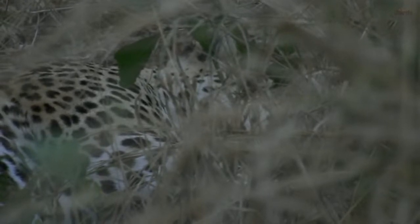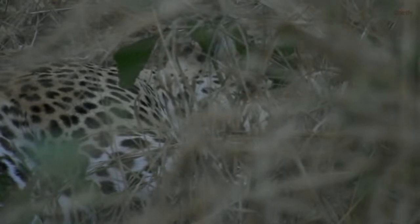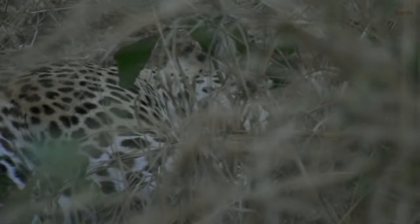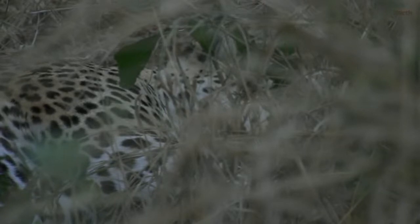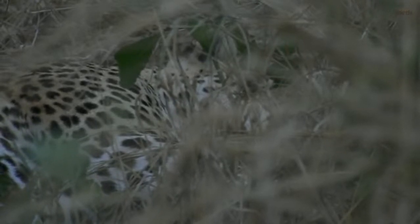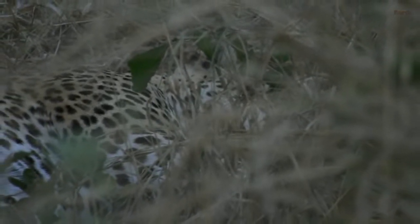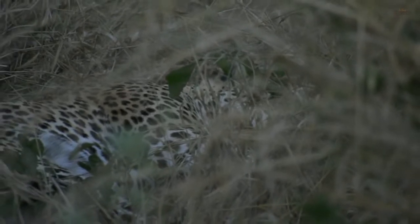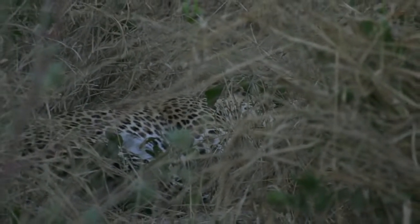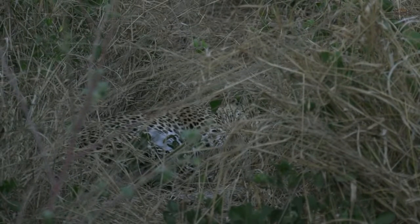This is one of the females we've been spending quite a lot of time looking for and tracking, and it's just amazing how she moves around at night time. She can cover surprisingly large distances for a leopard. She tends to stick right around this area, right around the river. She doesn't move too far away from it, but she walks up and down it quite a lot. So as we speak, we're very, very close to the tented camp, but she could get up and walk east, and she could cover 3 or 4 kilometers this evening quite easily.